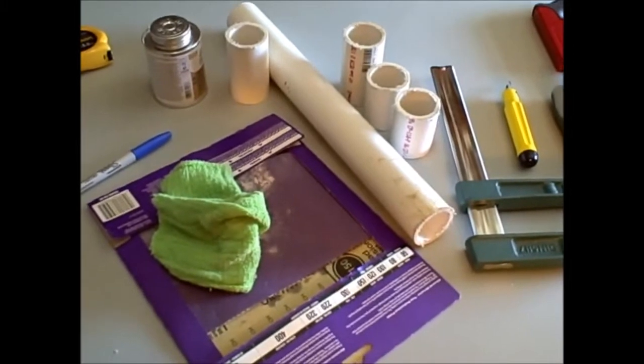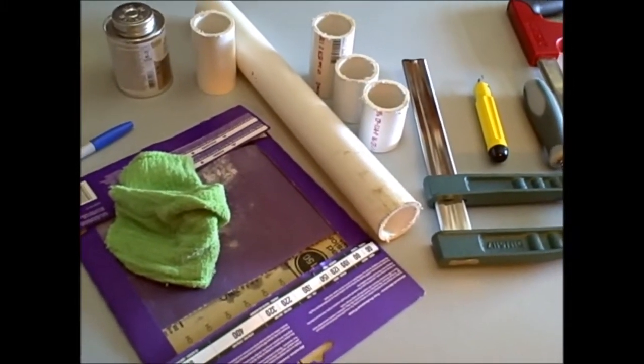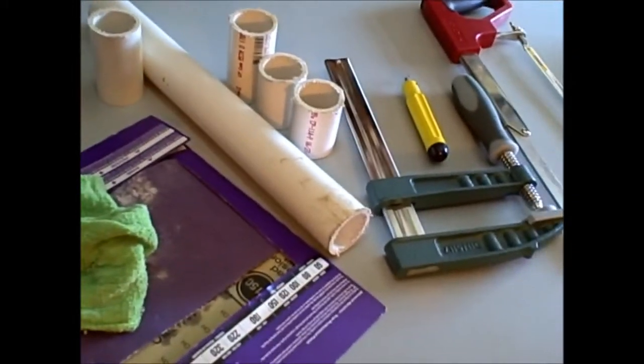Alright, here are the tools I use to achieve this. At the moment you can't see it, but that's kind of the point. So: tape measure, sandpaper, rag, pen, a clamp, deburring tool. I actually deburred the ID as well as the OD, and a hacksaw. I did it outside on my porch, less mess that way.